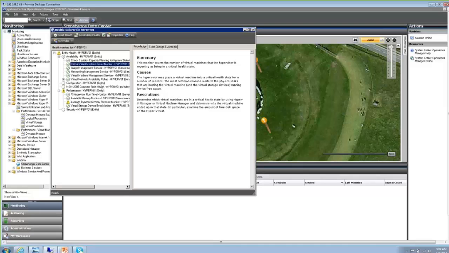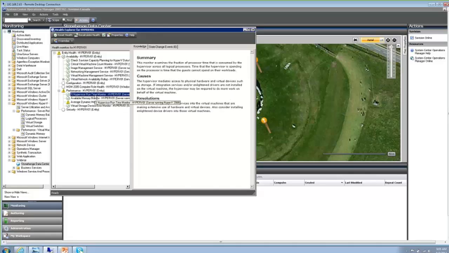So the first monitor we're going to look at is the critical virtual machine count. From time to time, you're going to have a Hyper-V host that's going to take one of your virtual machines and throw it into the paused critical state. Usually this is because of storage issues, but there can be other causes as well. Once your machine becomes paused critical, everything on it stops working, including the Ops Manager agent that's monitoring it. So you're not going to get notification that your workloads have stopped until your external monitoring kicks in. So what we've gone and done is we've added a monitor at the host level to watch to see if you have any critical machines and to alert you appropriately.